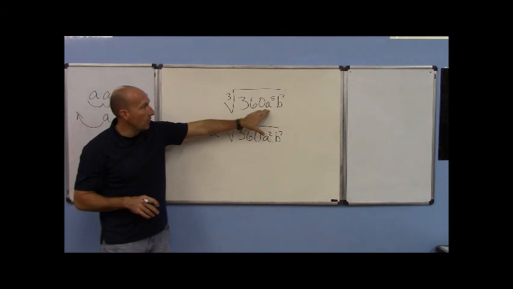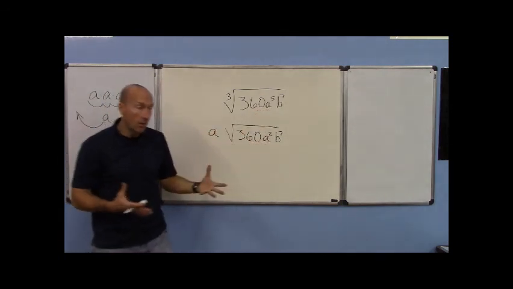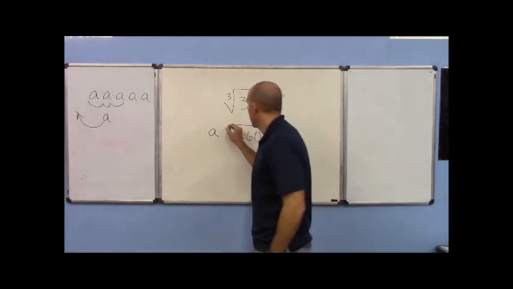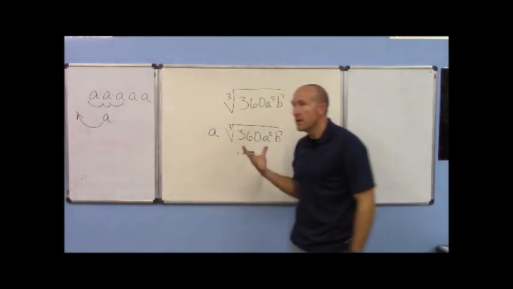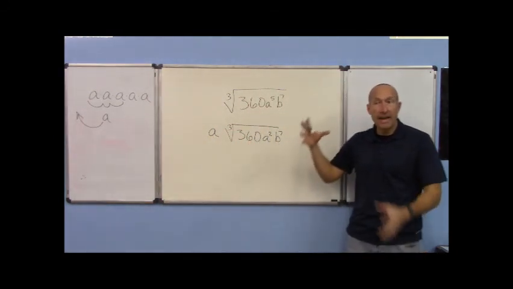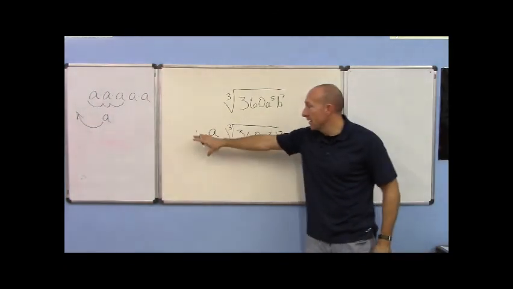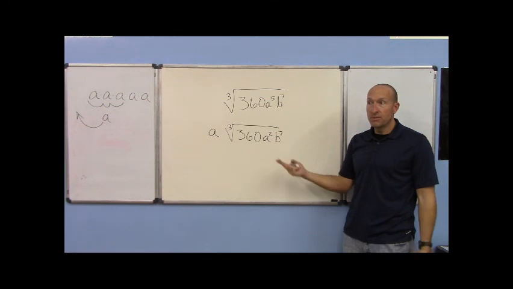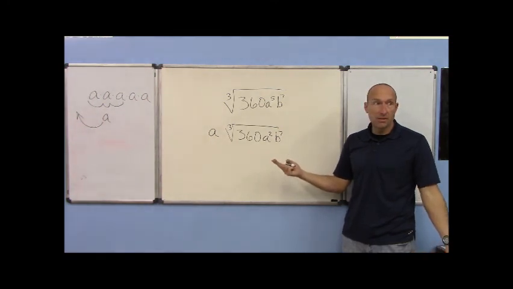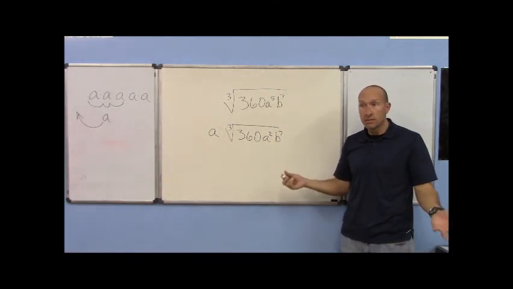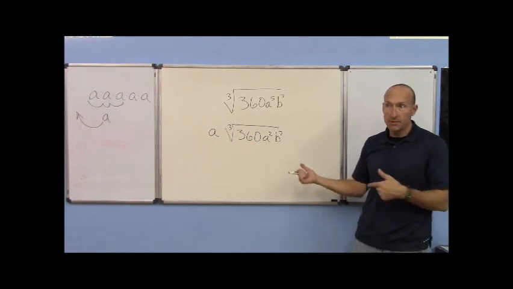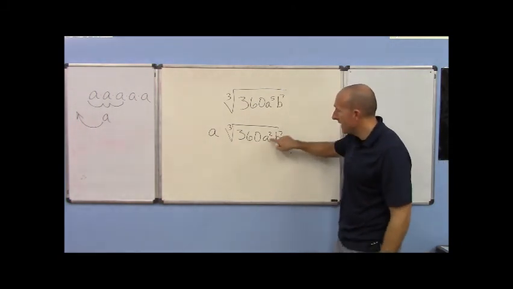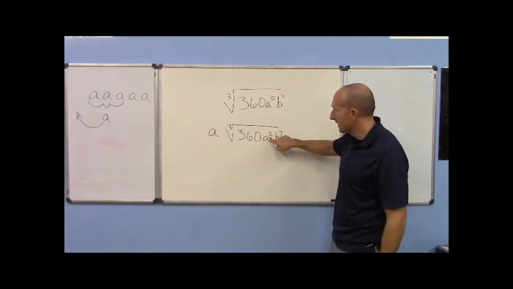Now, whatever's left over stays here. Now, what's interesting is we have a to the 2nd. Well, this index says you must have 3 in order to have another A team come out. We only have 2. So, tough luck, you don't get to play the game, you're stuck on the bench. But there's plenty of water and juice packs to go around, so you can just hang out there until the game is done. But it's still kind of boring, but whatever. But they cannot come out and play.